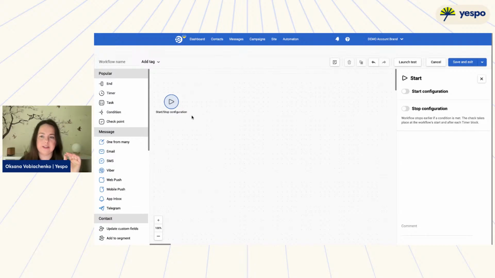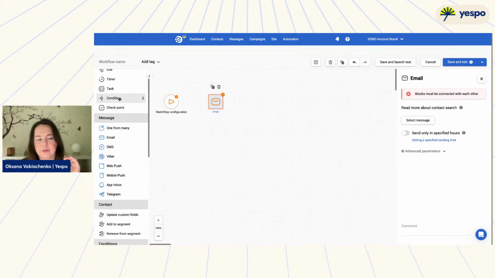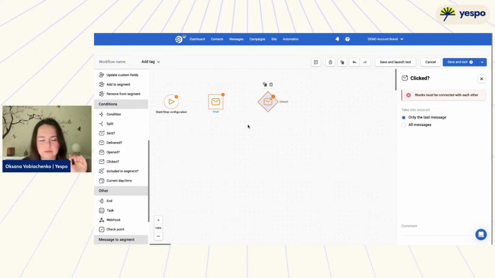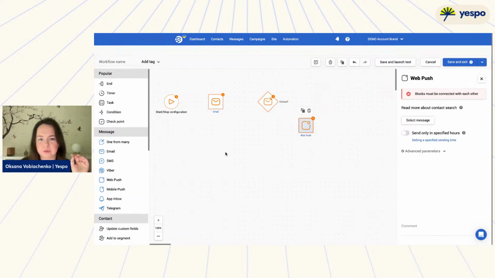Here we see the start block, and what we need is to send an email. For example, we want to add a condition: if this email was clicked, and if not, for example, we want to send a push.